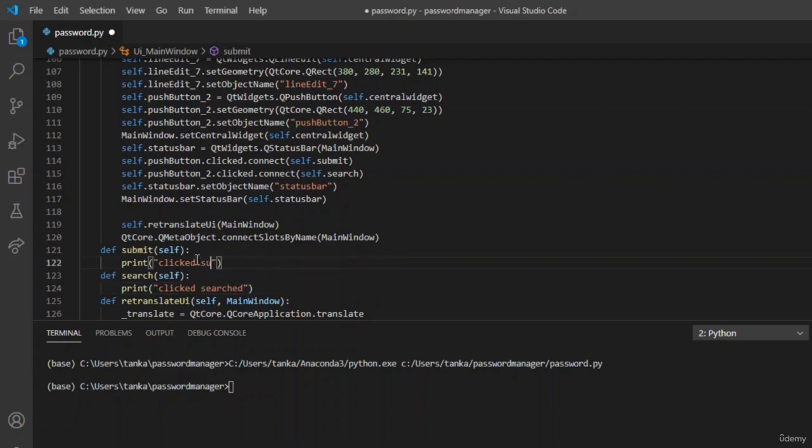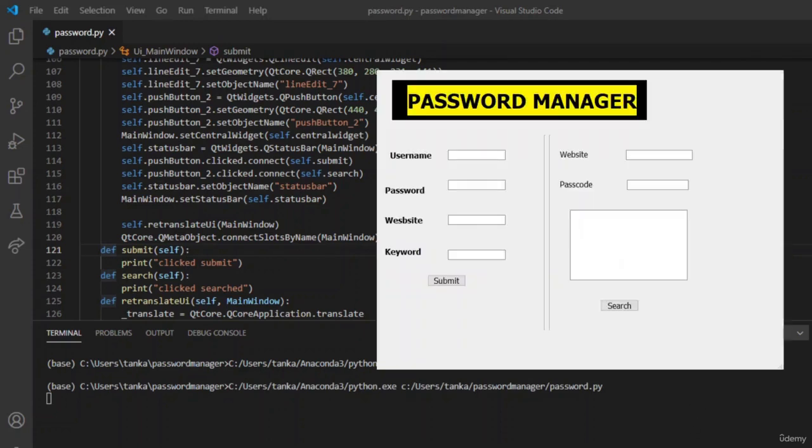Now let us run the application and see whether clicked submit and clicked search are coming in the output screen. Now let us click submit. Let us click search. You can see that in the command prompt we are getting the outputs, clicked submit and clicked search.